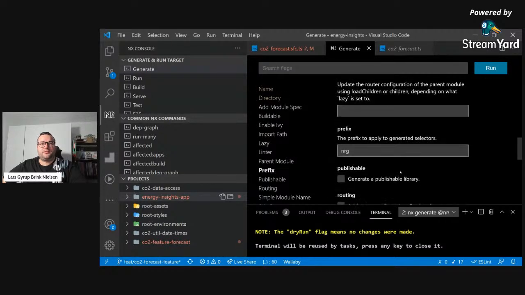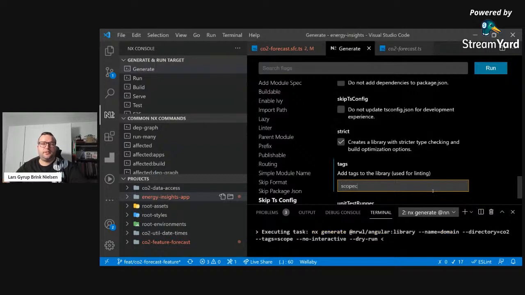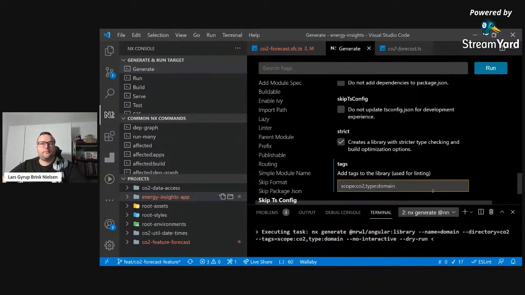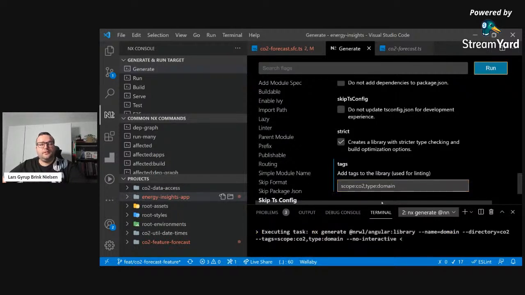And let's add some tags here. The scope will be CO2. The type will be domain. So it will only have domain types and domain classes, maybe, probably not. But interfaces and types, enums and data structures, those kinds of things. Generate this one.